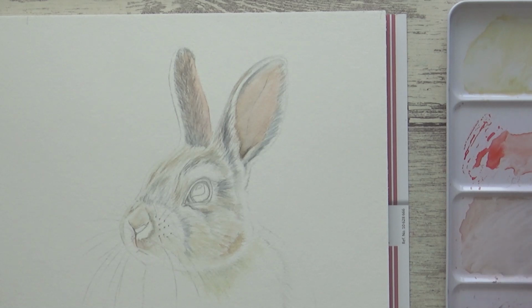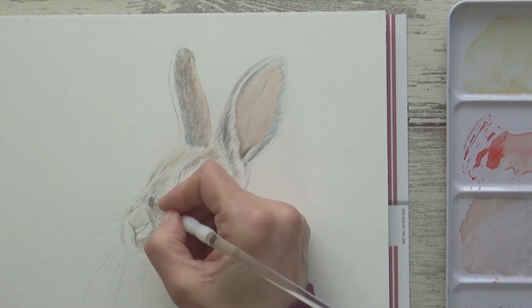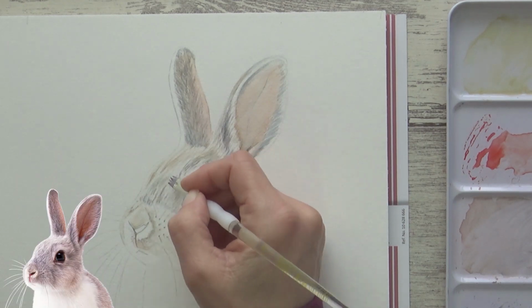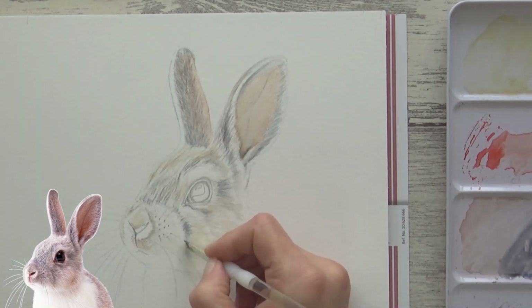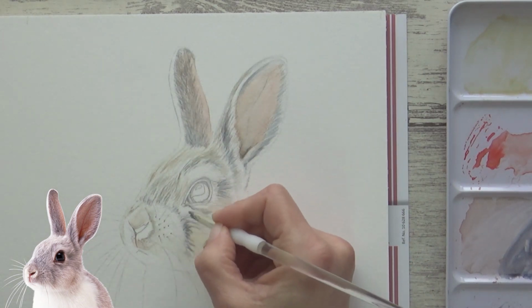Another thing I look at are the shapes that I can see within the fur and how they join up with other shapes. Here, for example, there is a grey section of fur that starts at the rabbit's nose and sweeps up and over the eye, so I paint that in. There's also an area of darker fur under the eye here, so I paint that in too.